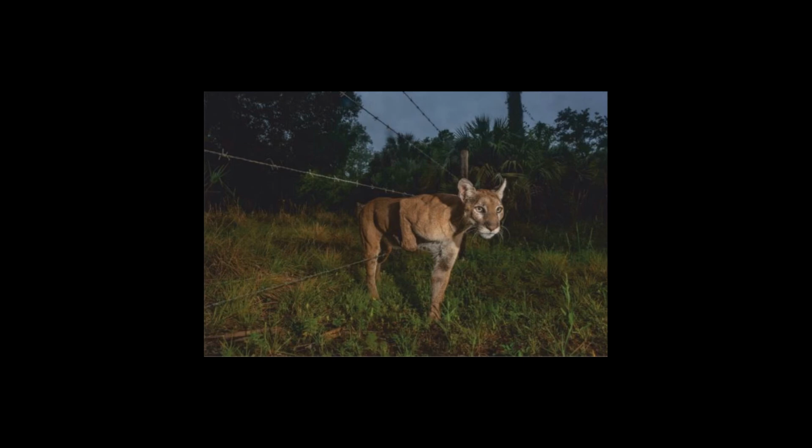On top of this, scientists have discovered a neurological condition called feline leukomyelopathy, which affects panthers and bobcats in Florida. Affected animals often stumble or have trouble walking, and severe cases can lead to paralysis, starvation, and death. As of December 2020, 26 bobcats and 18 panthers are thought to have had the disease, according to state biologists. Three panthers have likely died from it in Big Cypress alone, Jansen says.